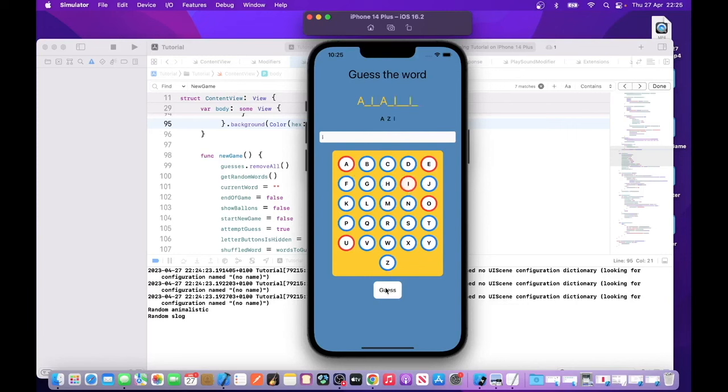I. And M. Then C. L. N. We've done I already, so S. And then T. And then when you're ready to make the final guess, just click on the guess button.